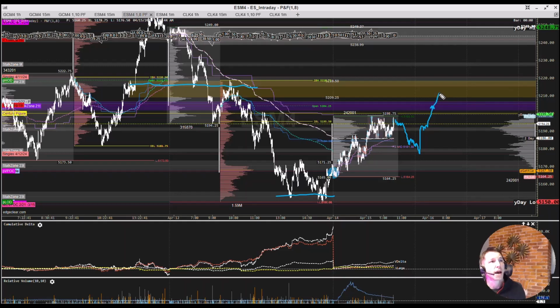And basically what I'm looking to happen if we start doing that is this to either A, become some upward sloping balance that kind of chops through these levels and kind of gives us one of those. Chopping through these levels would still be a close, most likely in range, maybe a test of yesterday's high and a fall lower. That would kind of be the upward sloping balance idea.